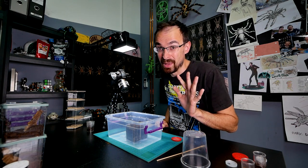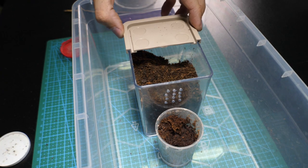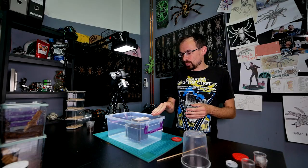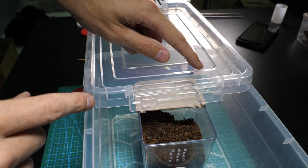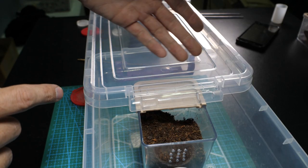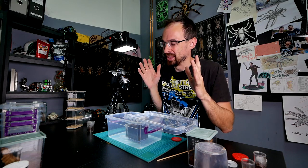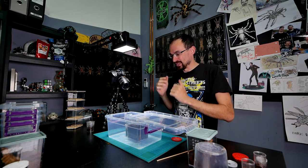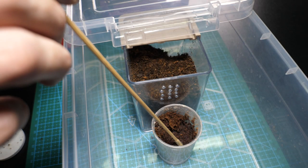I'm already in slight panic mode. I have a better idea, like put it like that. And then this piece, this way it will be kind of safer, and I can also do it like this. So hopefully the tarantula will stay inside if it runs into this corner or this corner. I have no idea if it will help. Let's just try it out and see. First I will see how it will react. It is currently ignoring the pokes.